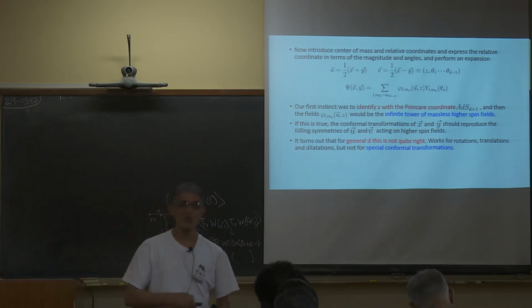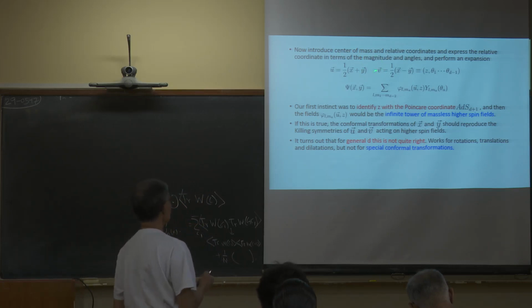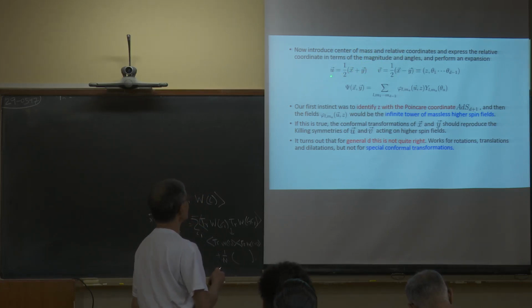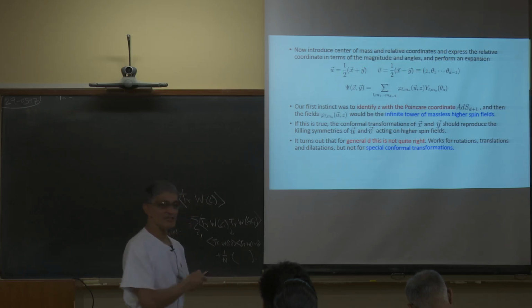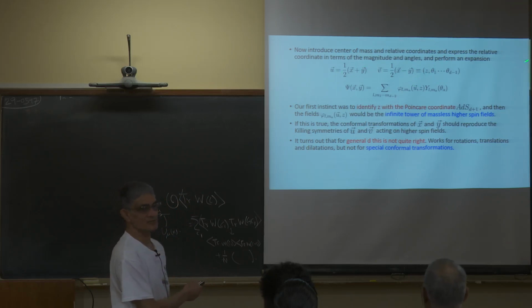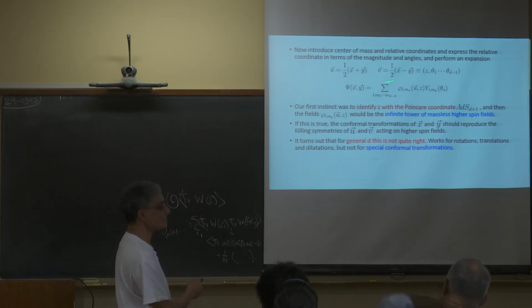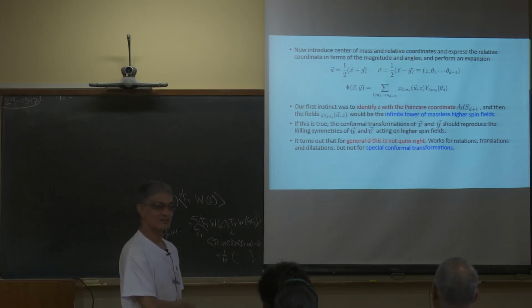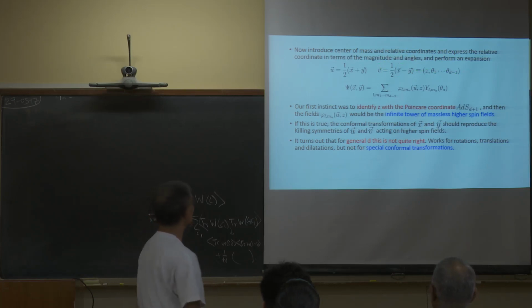And then we said, well, let us do the following. There are 2 points x and y in some d dimensions, and you construct the center of mass and the relative coordinate, and then you break up the relative coordinate in a polar decomposition. z is the magnitude of this vector, and these are d minus 1 angles. So it is like writing a vector in terms of its radius and some angles.